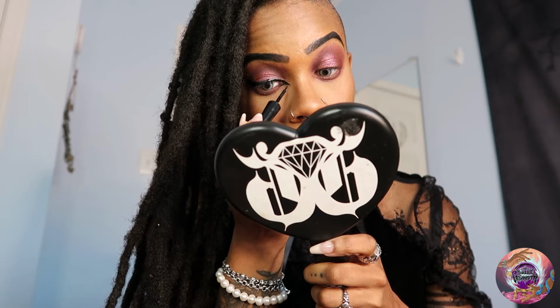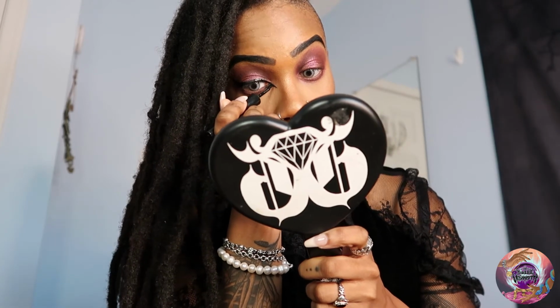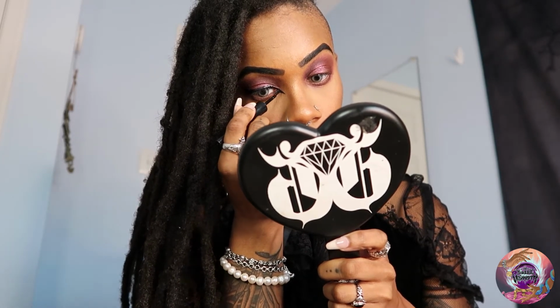So I'm just going to go ahead and connect the eyeliner, the thick band that I did on top earlier, with my now inner corner wing. And just spike it out a little bit more so it has more of a funnel to it. So it's not just a line going inward, it's more of a triangular shape. You know, the wing. You want to make sure that at first it's nice and thick, and then it gradually descends into a fine point. And that's exactly what I'm doing. Flicking it outward just a little bit, not too much. And voila! I believe this might be it.